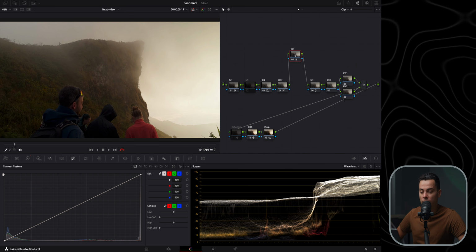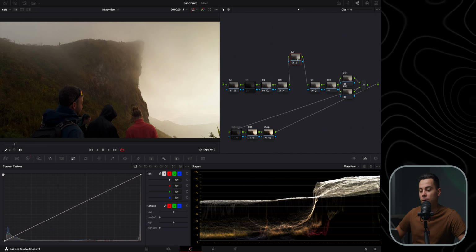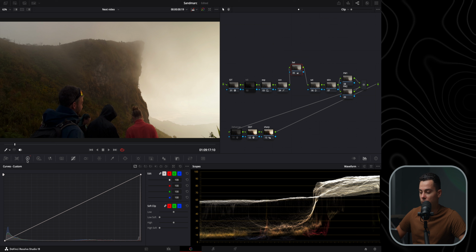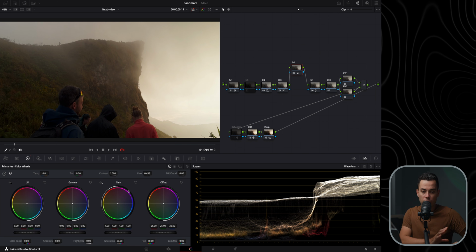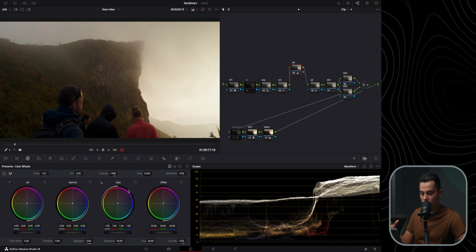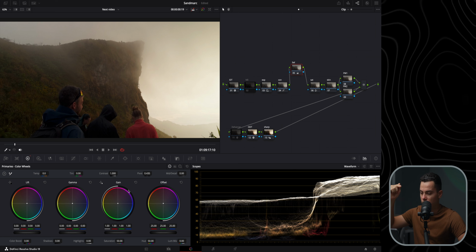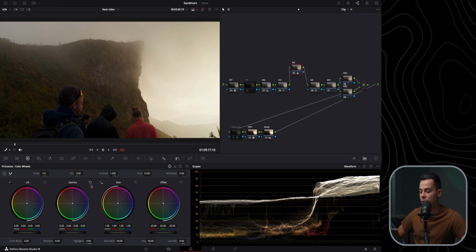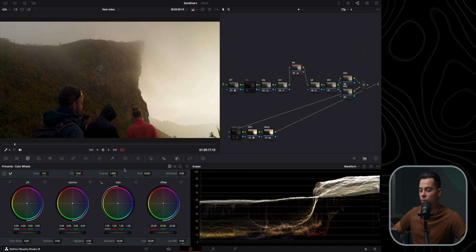So first of all, this node's gamma is set to linear, and then I'm gonna go to my color wheels and only play with the gain wheel. This is how it works. If you want to know why, go and watch Colin Kelly's video on this topic. I'm gonna try to leave a link for it down below, but for now all you need to know, if you want to adjust the colors, you should only use the gain wheel to do so.